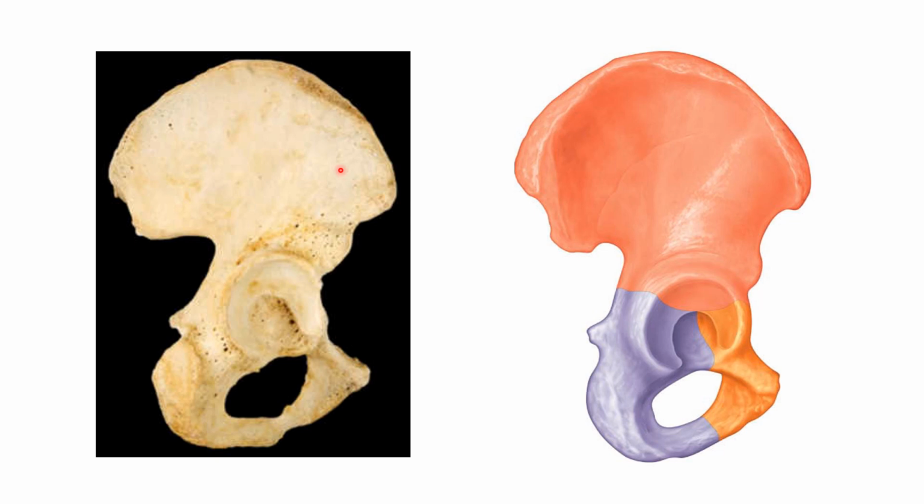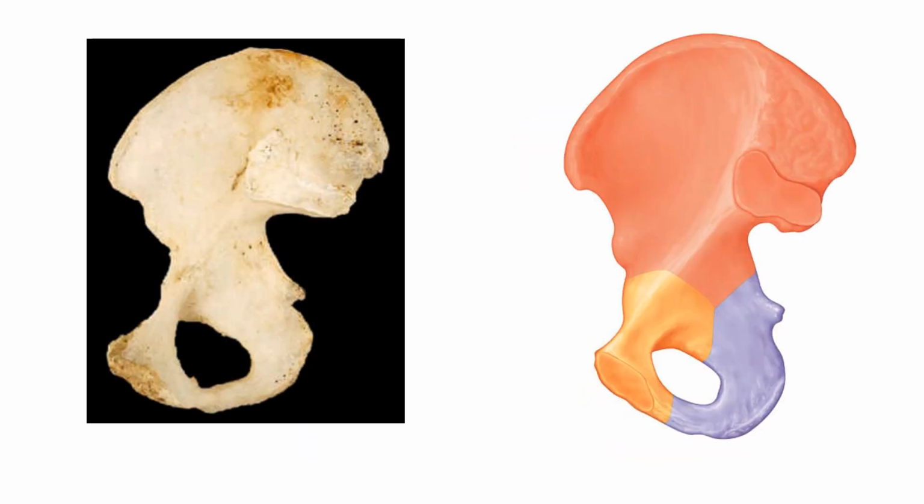On the bone here, we have the ilium, we have the pubis or pubic bone, and here's the ischium, and here's the acetabulum. Of course, the opening in both is the obturator foramen. Okay, so it's kind of easy. If you see the acetabulum, you know you're looking at a lateral view.